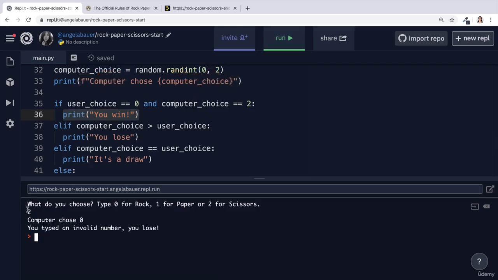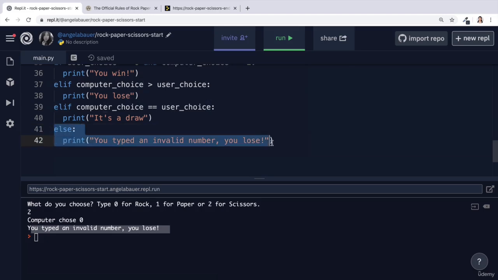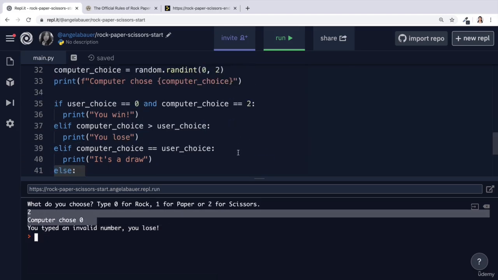Now, what if I chose 2 for scissors and the computer chose 0? In this case, rock beats scissors, so it should actually say I lose. But instead, it says you typed an invalid number. So it defaulted to the else statement again, because this particular situation is not caught by any of these statements.